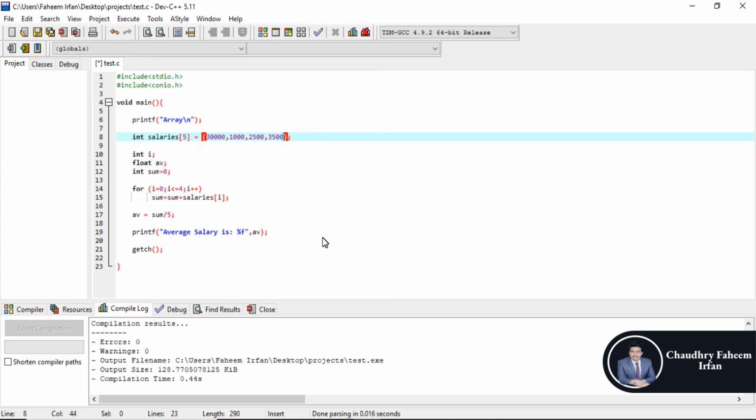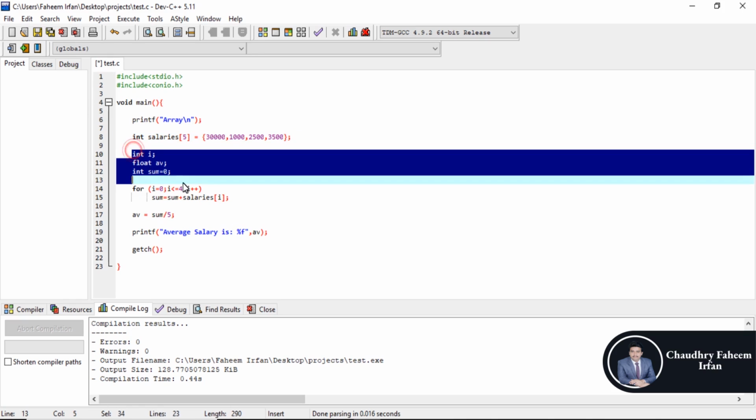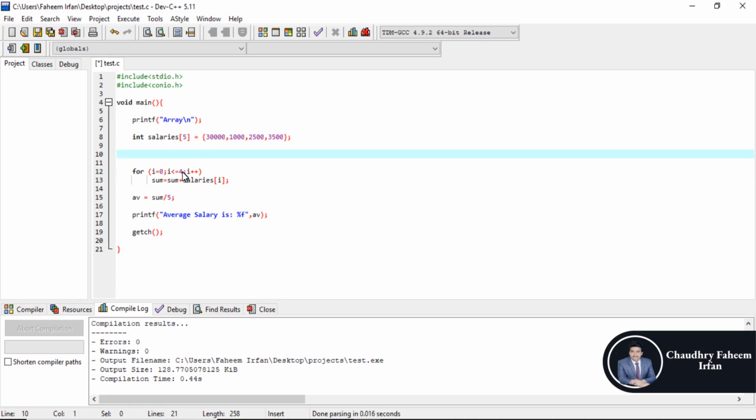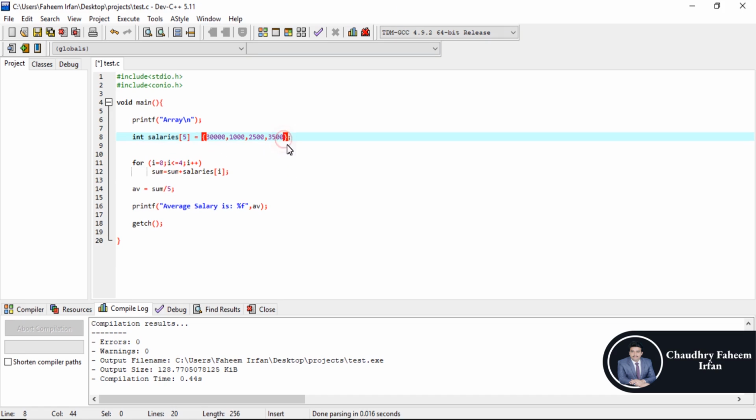Now we are going to learn how we can insert a value at the starting point of the array. So first of all, delete this value, and now our problem is we are going to insert our value here, at the starting point of the array. Suppose I want to insert 1000 here, but how is it possible? First of all, copy the last value into index 4, like here, and then copy one by one all the values into the next index.